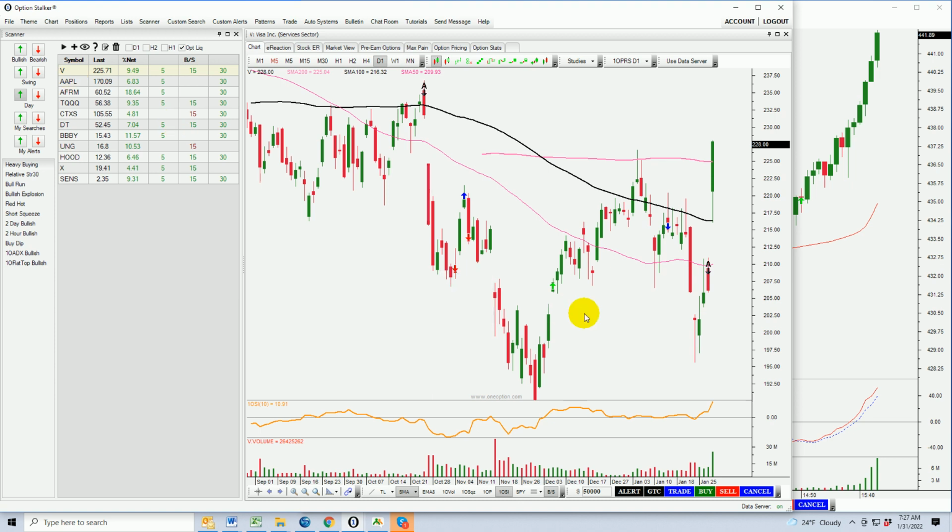V, letter V. Similar to MasterCard, V also credit card processor, downward sloping trend line, breach to the upside, post earnings rally. Love that 200-day moving average right there. Yes, you could probably sell an out of the money bullish put spread keying off of that 200-day moving average. You could go down to the open from Friday at that 220 level. That would be a pretty safe place to sell that. I do like it. I'd want to make sure that it maintains that 200-day moving average. That would be your stop.